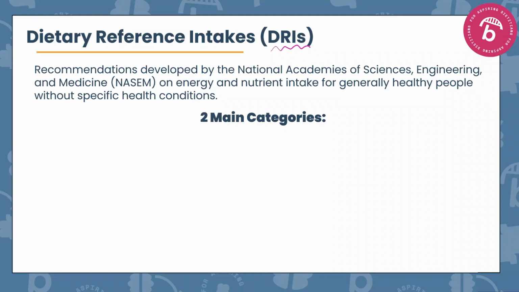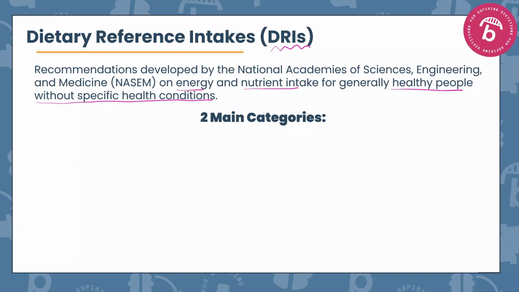These are guidelines developed by the National Academies of Science, Engineering, and Medicine to help us estimate nutrient and energy needs for healthy individuals. And they're essential in government programs like the Dietary Guidelines for Americans, SNAP, and the School Lunch Program. The DRIs serve as general reference values used to plan and assess nutrient intake of healthy people.